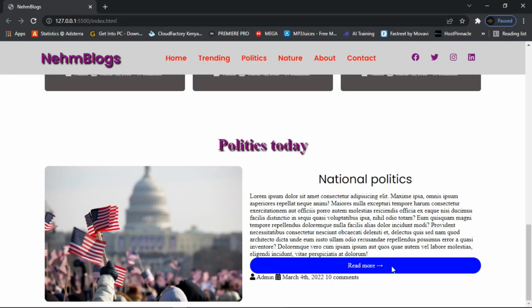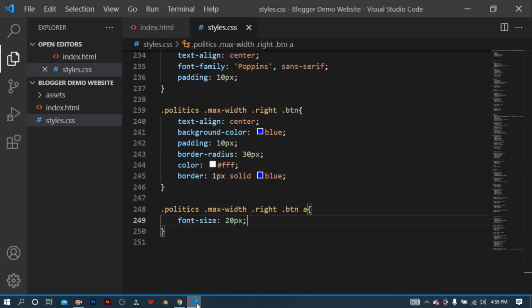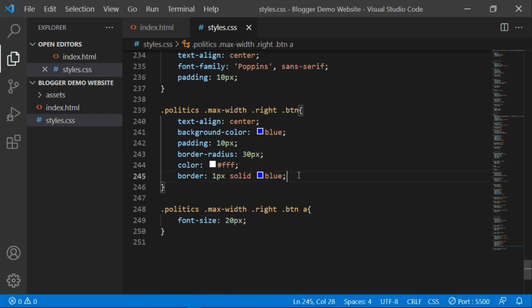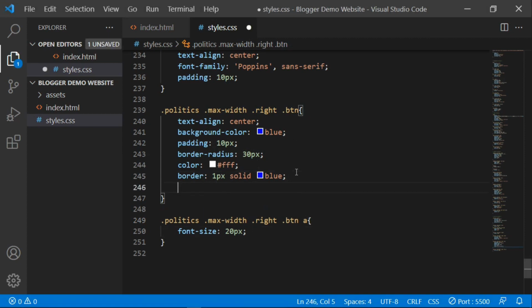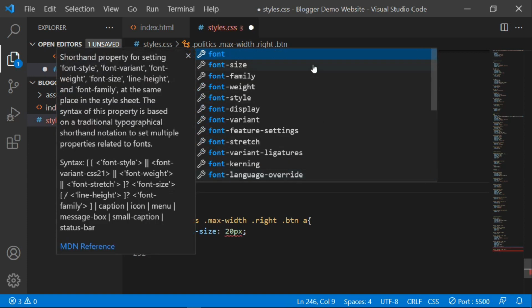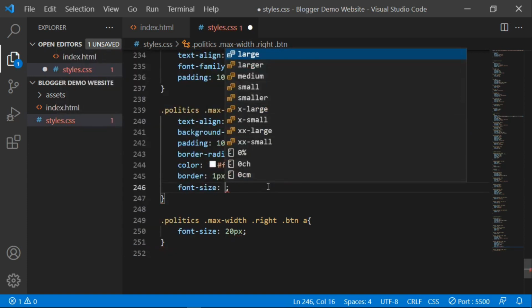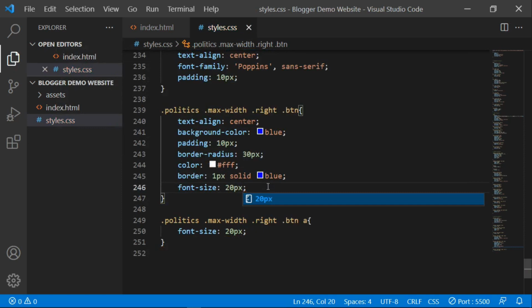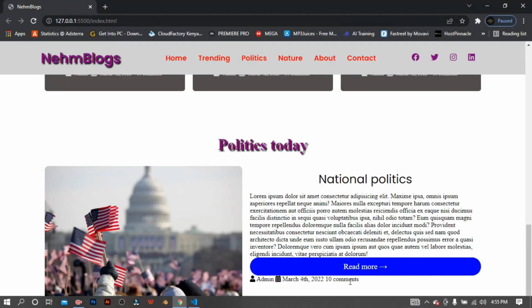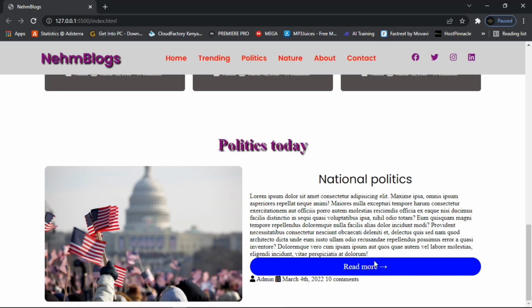I think this is good, but now let me increase the size in this other section. Let me say font size here. The font size on the lower side is not bringing what I want, so let me use this section. I'm going to give it 20 pixels in this section, and then I save. And then guys, this is perfect. Then let me add some margin here so that it may not be close to this other section.